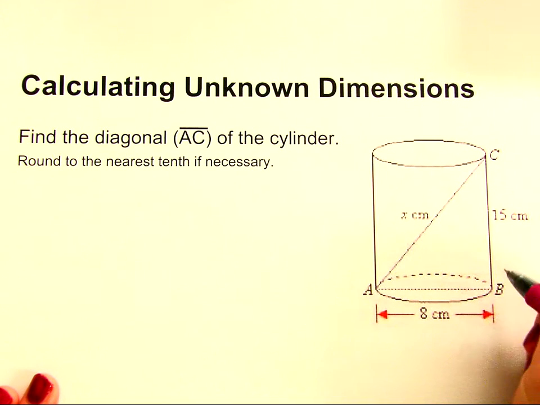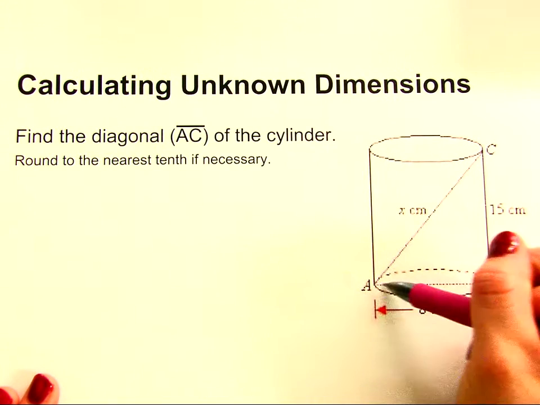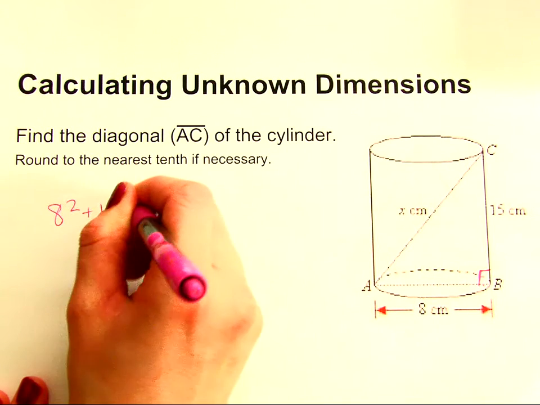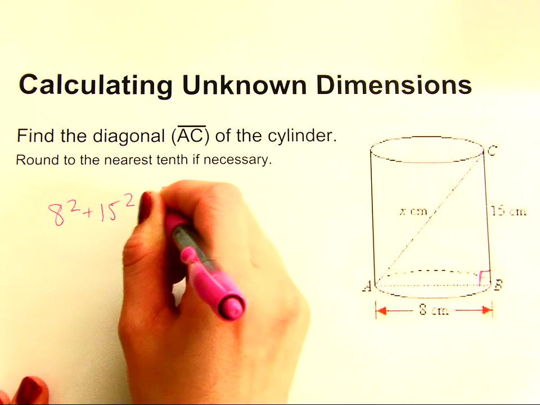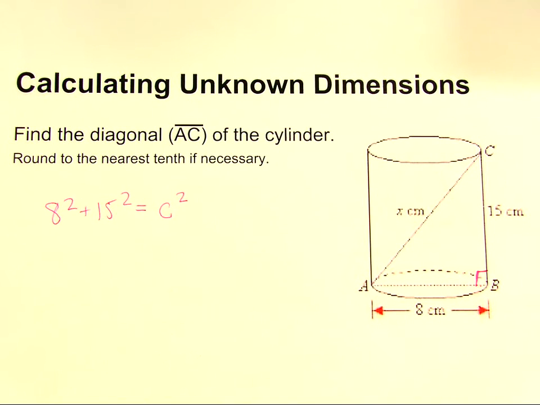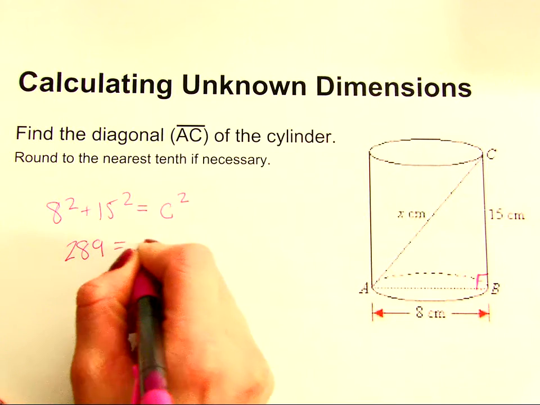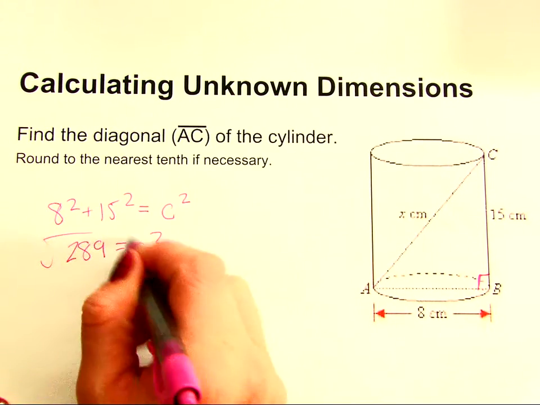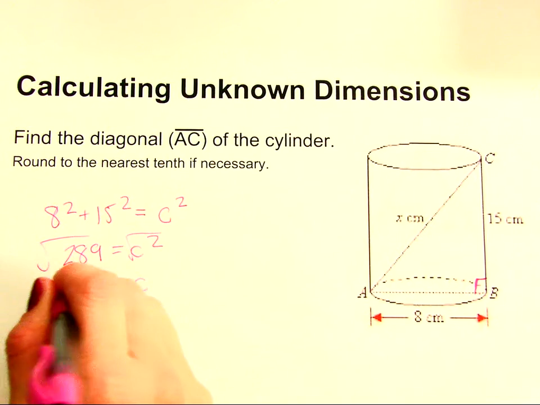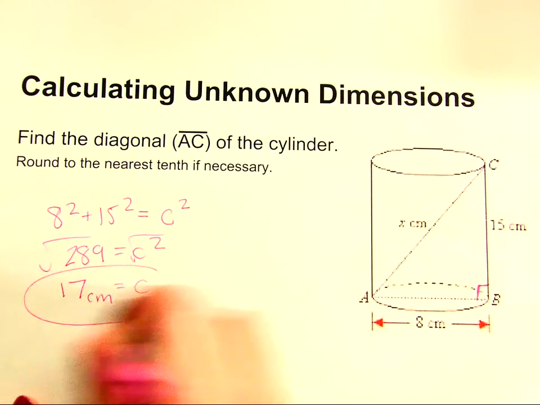So that means we're looking for our 90-degree angle. Pythagorean theorem only works with right triangles. And then we got to fill in 8 and 15 as our leg lengths. So 8 squared plus 15 squared gives us c squared, or if you want to use x squared there, because I gave you x. Either way. So 8 squared plus 15 squared gives us 289. To find c, we're then going to take the square root of both sides. Square root of 289 is 17, and that's 17 centimeters.